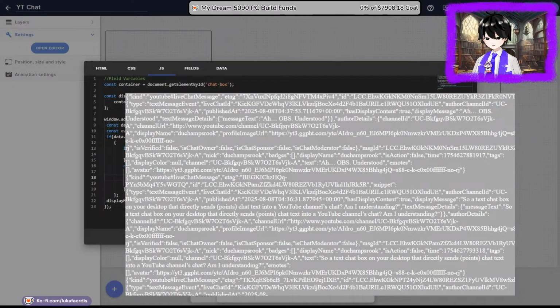Data dot snippet dot display message is the text that should be passed, and normally there'll be some kind of emotes and stuff here. And then the level will be the chat level.